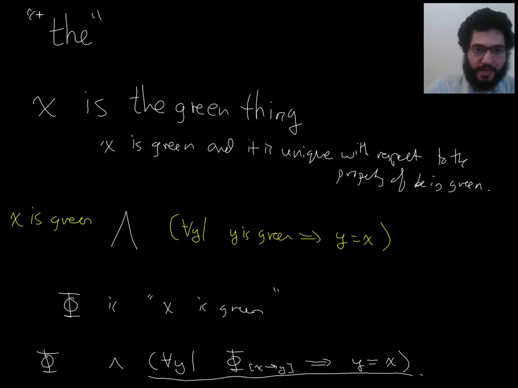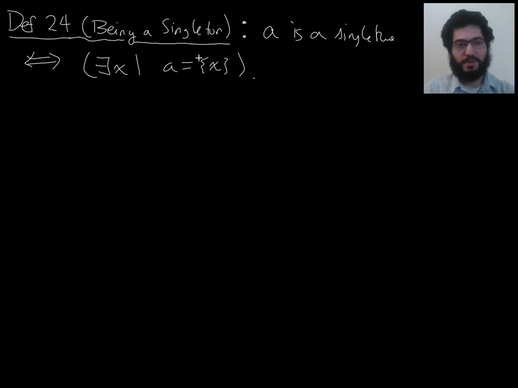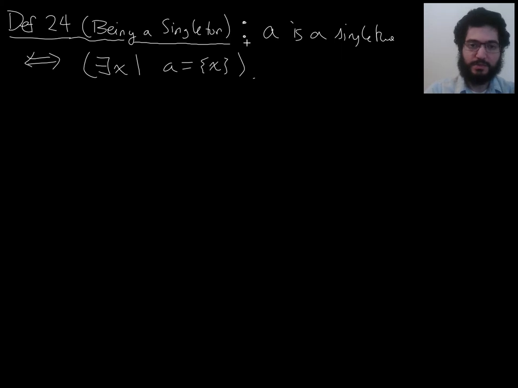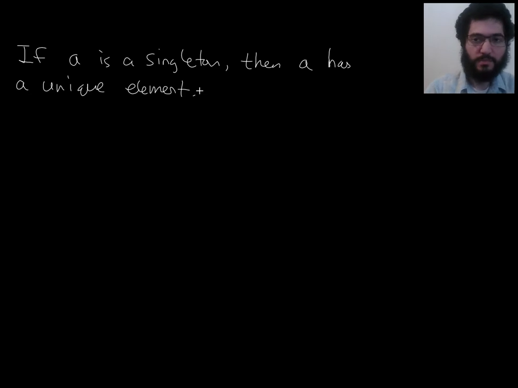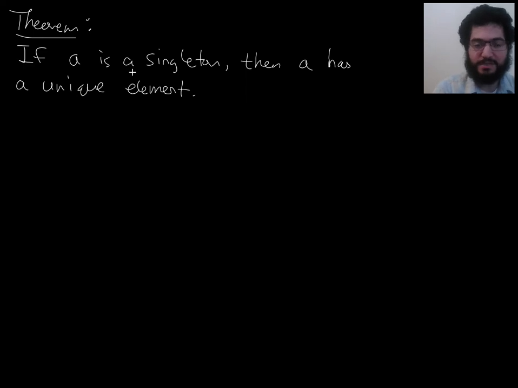It's definitely a good start to say there exists X such that X is green — that at least says there is a green thing. But to say that it's unique with respect to its greenness, you have to use this idea: to say it's the only green thing is to say that any possible other is just X itself. So, and for all Y, Y is green implies Y is X. When someone says 'there is a unique green thing,' the uniqueness is captured in this interesting way using a universal quantifier — a lot like when you say 'the.' This is why I'm talking about this in the video about being a singleton: being a singleton gives you a nice example of a situation where you have a unique thing with a property.